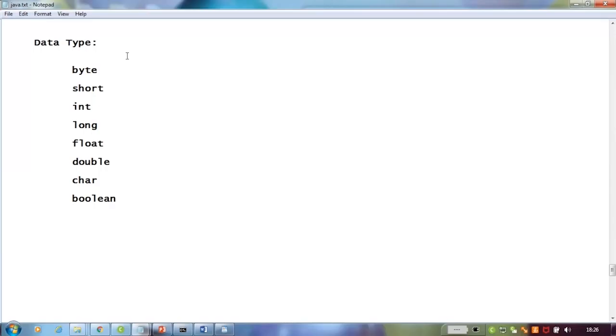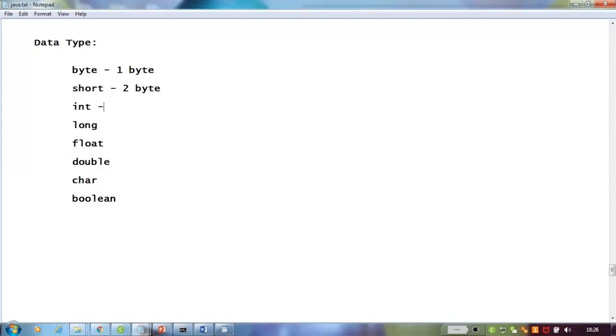First of all, we should know the size of these data types, because lots of things are related to size. Byte size is 1 byte. Short size is 2 bytes.